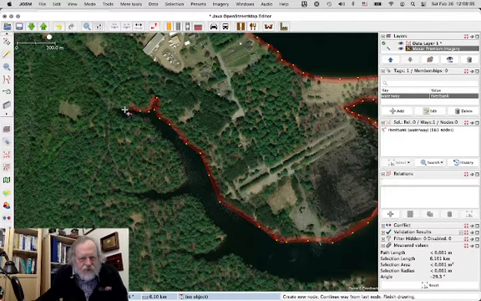So being that this is OpenHistoricalMap, we're going to construct a relation to contain all of the waterline segments. And we will tag it with the start date of 1930.